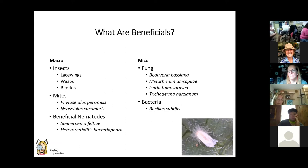There's also bacteria. Now, most times when you talk about bacteria and insect management, people talk about BT, Bacillus thuringiensis, which is used often to control caterpillars. That BT is not actually the living bacteria that you're getting. You're actually getting a toxin off the bacteria. And that's why products like Dipel are so shelf stable, because it's just the toxin off the bacteria. But we do have other bacteria like Bacillus subtilis, which is being used quite heavily for disease management. So we do have insect and disease management products out there that fall into macro and micro categories.